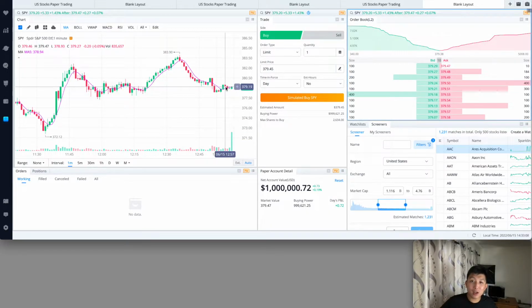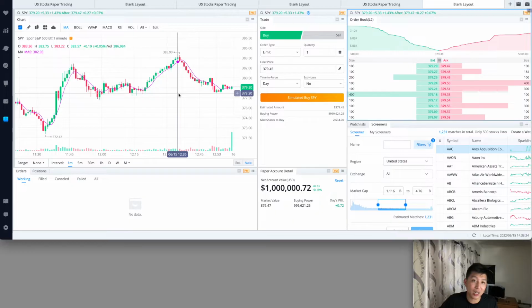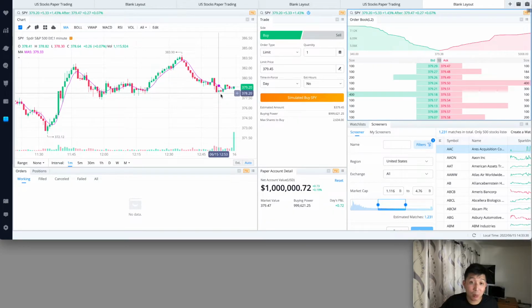So before we start, I want to show you that you might want to group things together. What I mean by that is currently I have this chart right over here set up to watch whatever stock that I'm watching. Currently it's at SPY. So this is the ticker I'm watching, right? Right now this is after trading hours, so nothing is moving actually. But I'm going to show you a trade in a bit.